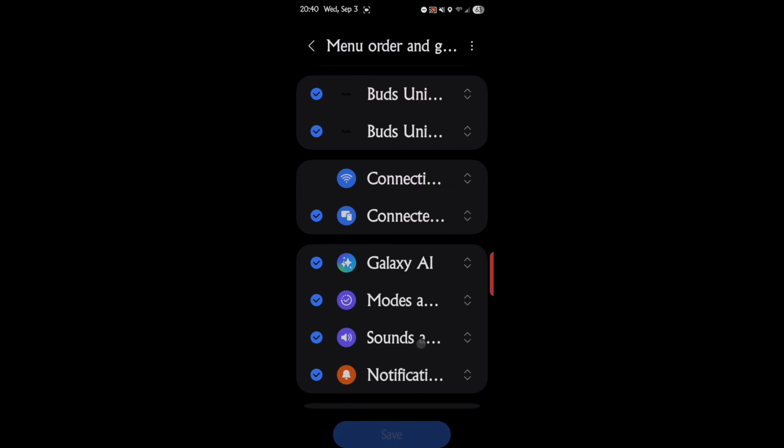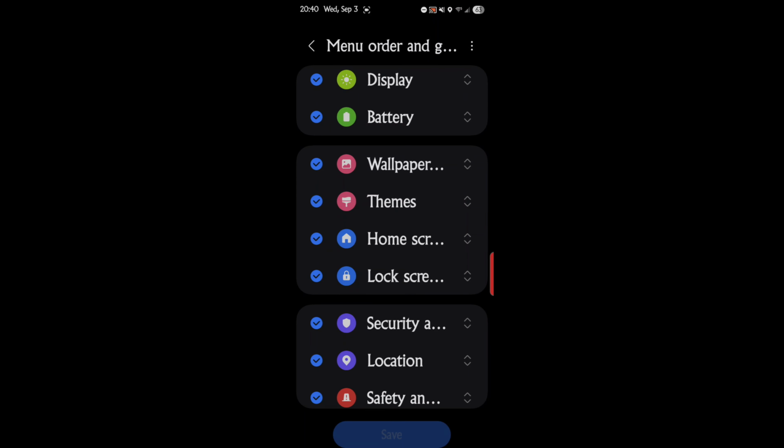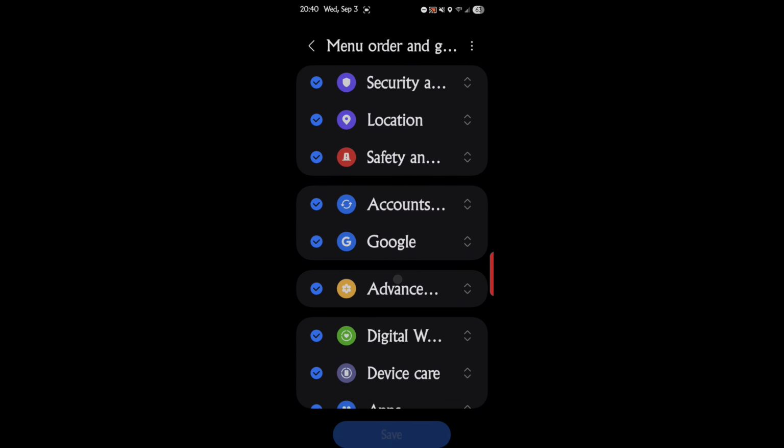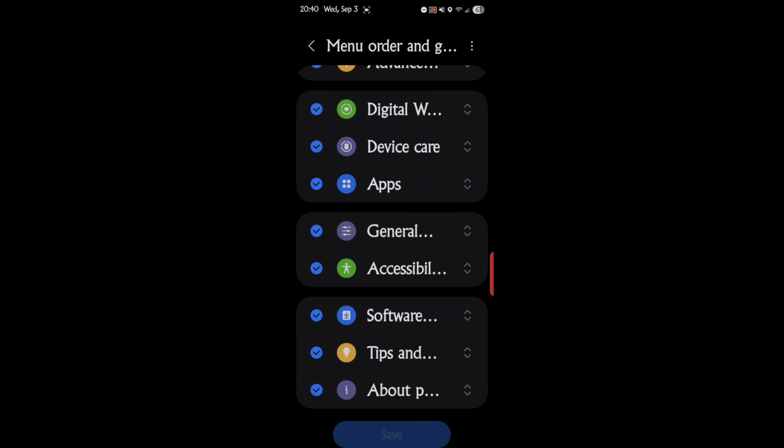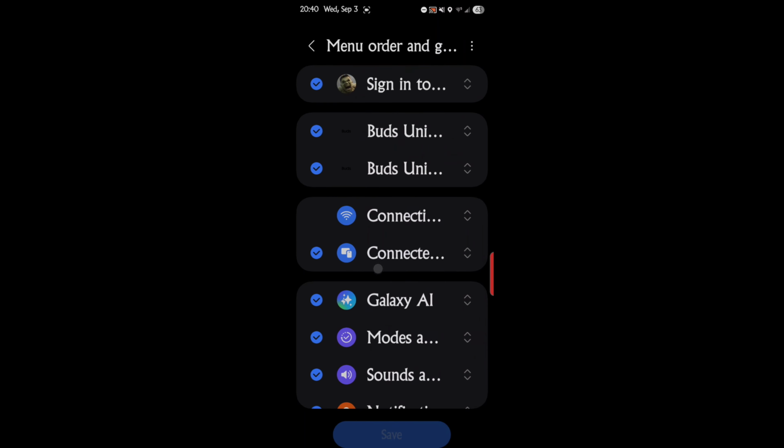So here we go. You can rearrange. I don't want to mess with them because I know where everything's at. I kind of like it only by habit. If I rearranged it, I'd probably forget where they're at. Or maybe I'd be able to get to stuff faster. So something like your software update, you can move that to a different place, and all these things you can move and do what you want with. So it's really pretty cool. You just tap and hold, obviously, and move them. Like I said, I don't want to do it because I'll mess something up.